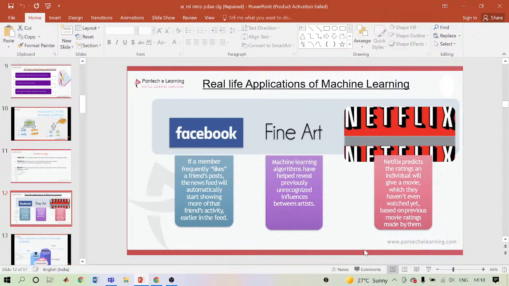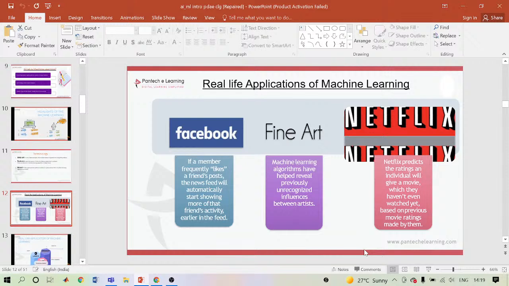And also when you like a post in Instagram or in Facebook, and your friend has also liked the post, it will show that so and so person in your friends list liked it. So it is also based upon machine learning only. It is a real-time application which we do by executing different types of code.